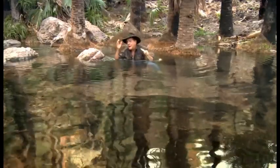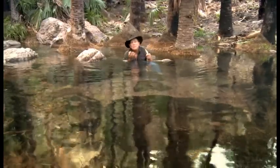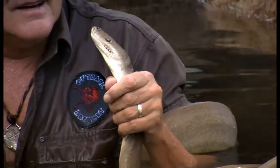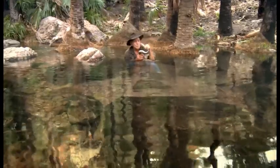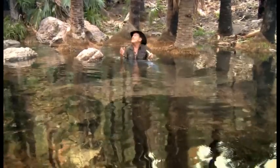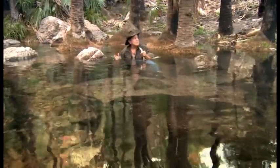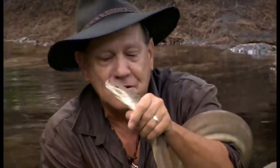They locate their prey with excellent eyesight, and with that forked tongue they've got stereo scent, and they can even pick up the body heat of animals like possums. So they're amazing predators. And this is a big specimen. And what a perfect environment for a jungle python. These pandanus and these maidenhair ferns, big tall bloodwoods and paperbark trees, and warm 32-degree water.